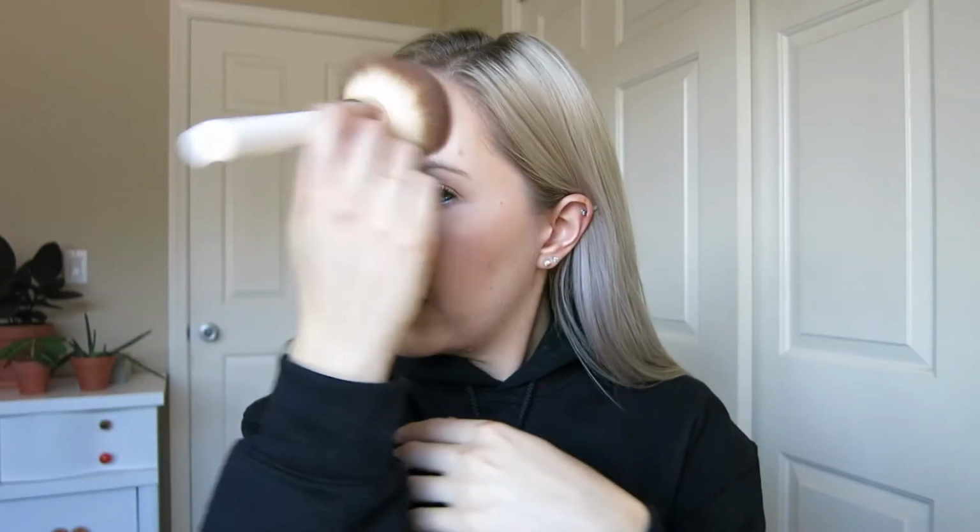I find that it just mattifies a little bit and gives a nice glow to the skin. At the same time, it adds a little bit of coverage and takes away any shine from my oiliness, but since it is a mineral powder, it still leaves a luminous finish to the skin without looking too dry or too oily.